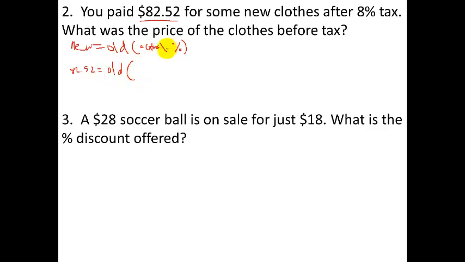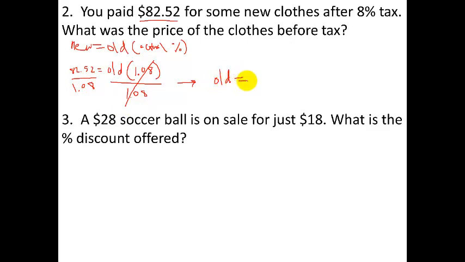And the actual amount we paid. If there was 8% tax, that means we paid an increase. We paid 108%, or 1.08 times the purchase price. The 1 stands for 100%, and the 0.08 stands for the 8% increase in tax. So how do we solve this equation for old? Pretty easy. We divide by 1.08, and if we follow the golden rule, whatever we do on the right, we also do on the left. On this side, they cancel out, so we know that the old price.